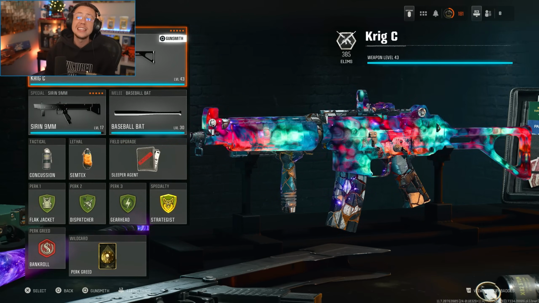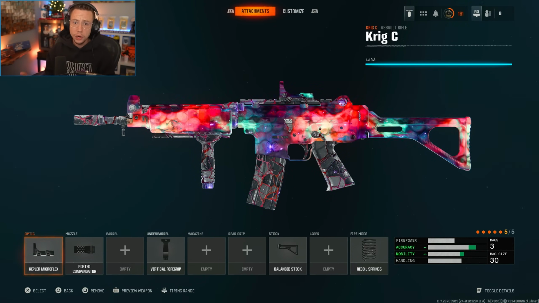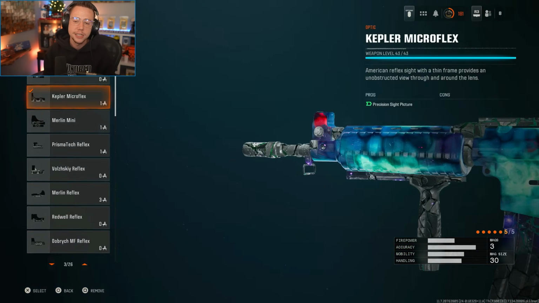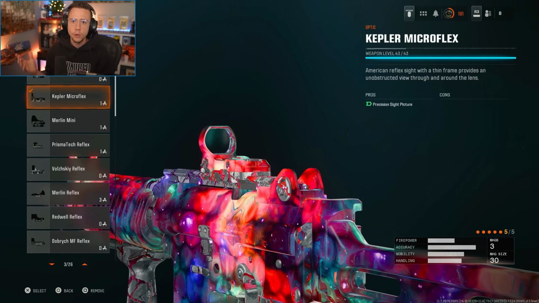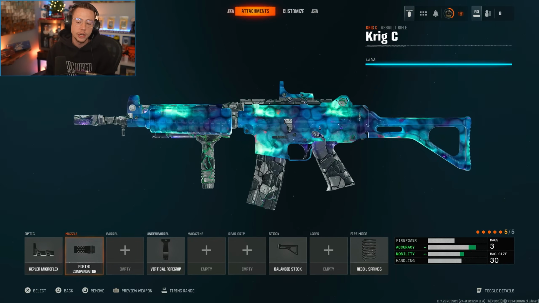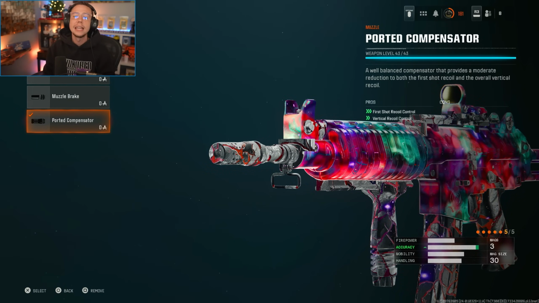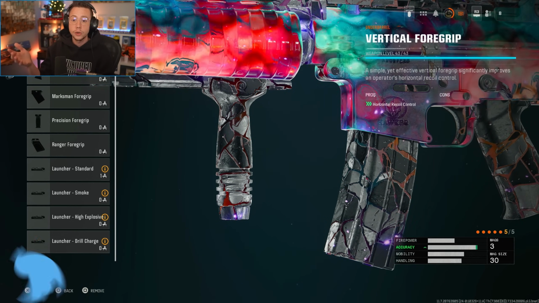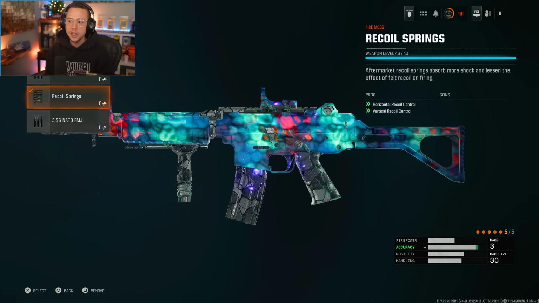And first up here, we've got the Krig. This thing feels fantastic in multiplayer. Low recoil, aggressive, versatile. It's checking all the right boxes, even with 5 attachments here. First things first, for an optic, I like the Kepler Microflex. If there's a different optic you prefer more, feel free to go ahead and run that, but this is sort of my go-to in a lot of situations. I also like the ported compensator here just for some better control, makes this thing laser accurate. I stack that on top of the vertical foregrip, which helps out with some horizontal control. It becomes even more laser accurate. And I also have recoil springs on here too.